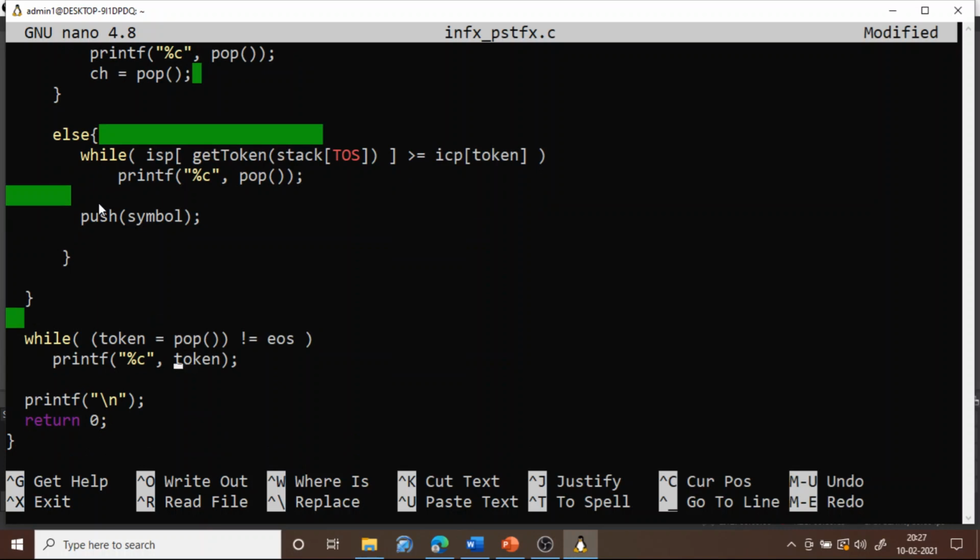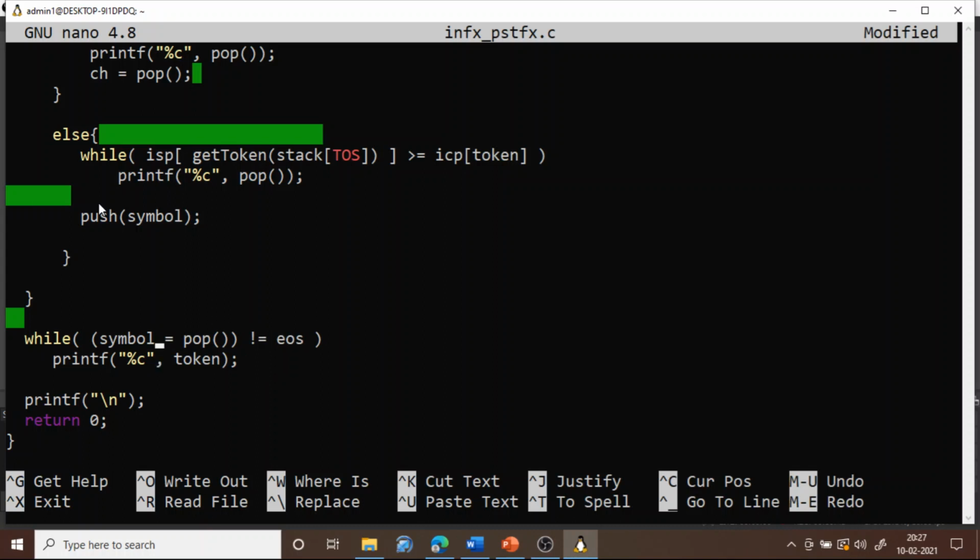Finally, check whether there is still something in the stack or not. So while token equal to pop. Actually here it is not token, here we can use symbol, because token is a variable of type precedence, which will give an integer value, and we want a character.